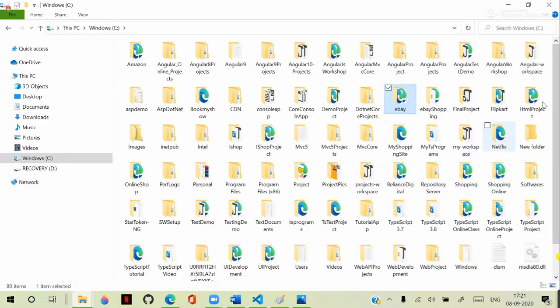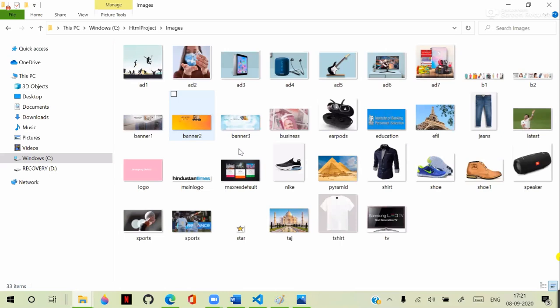These are all images, like earpods, Sony business, all these I can keep. Those images, this is one and this is two.